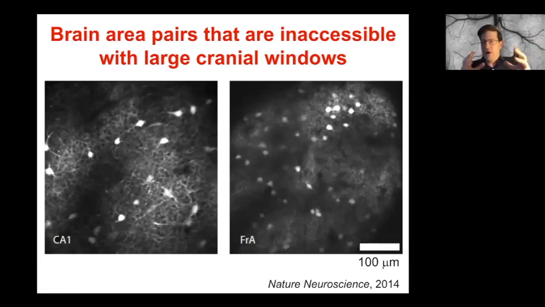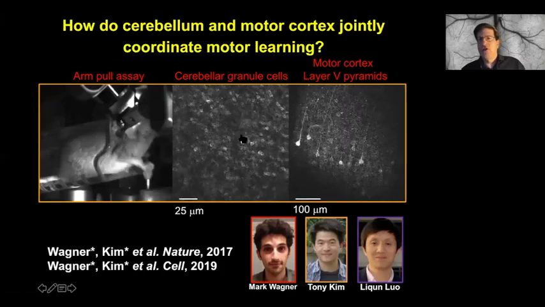And I should mention that this is complementary to the approach that I showed in the first portion of my talk with a large field of view and the large microscope, and to that taken by other groups that are pursuing large microscopes and large cranial windows, because here we have a lot of mechanical flexibility to choose brain areas that might not be contiguous anatomically. So they don't have to be nearby on the brain surface. So I'm going to give you an example of this.